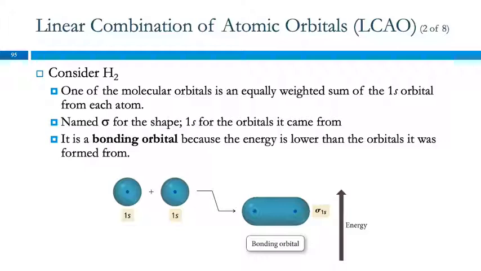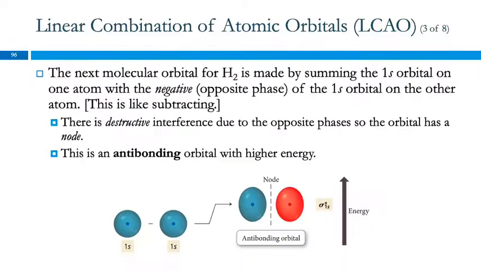Well, oppositely charged things are attracted to each other, and so that attraction draws them together, and the closer they get, the lower their energy is. It's a little bit like dropping an object. You hold an object at shoulder height and you drop it. Up here it has high potential energy. The closer it gets to the ground, the lower its potential energy. So I guess we could think about this, that when these come together, now they have lower potential energy. There's less potential for them to do other things or to come closer, if that helps.